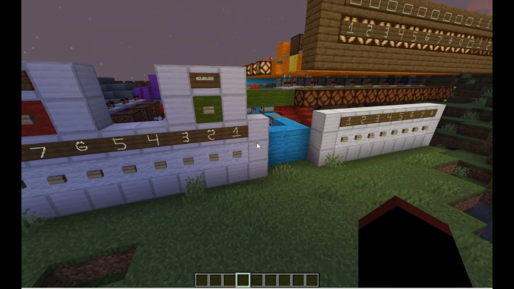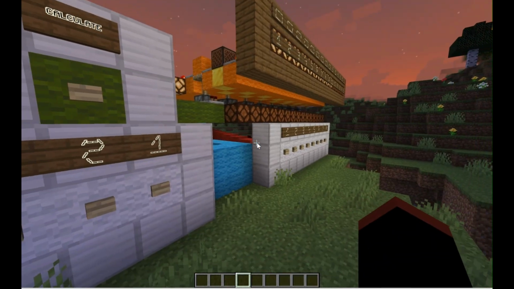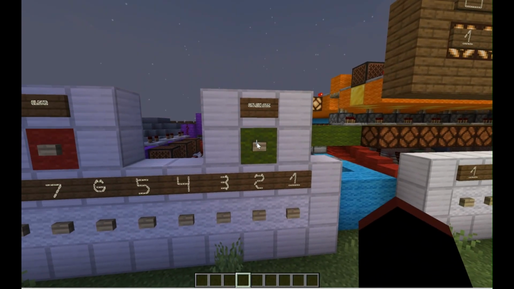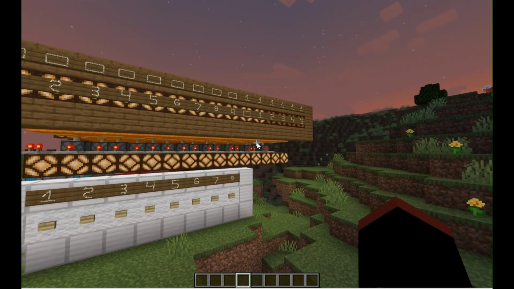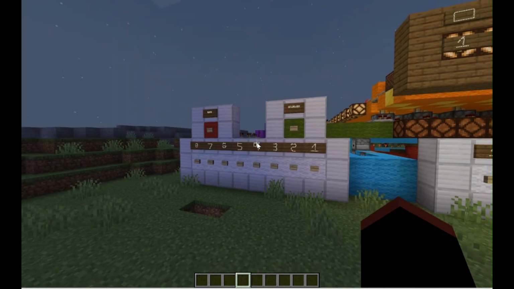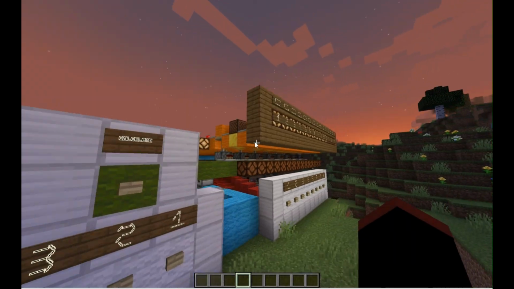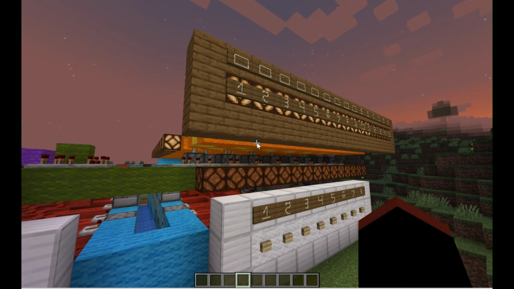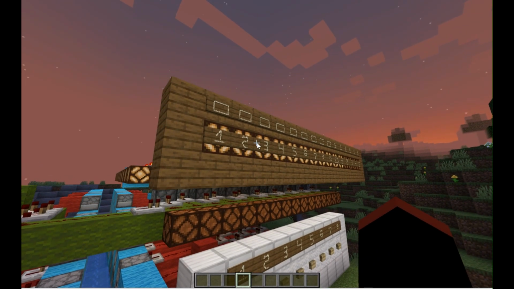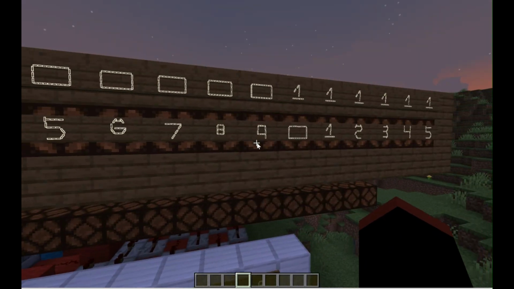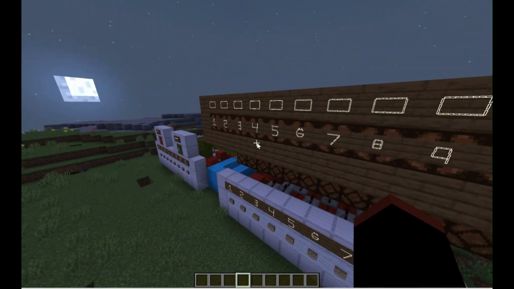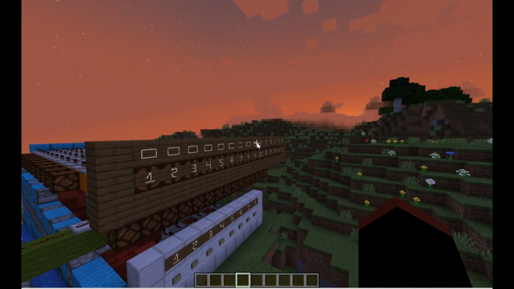What you just heard was a system, which is the calculate system. I'll get into it. But you can then add 1. It won't show up, but if you click the calculate button, it adds the 1. You can then click the clear button, and it clears the entire thing. No! I'm just kidding. That's exactly what was supposed to happen. As you can see, that TNT did something, and it put all the lamps down.